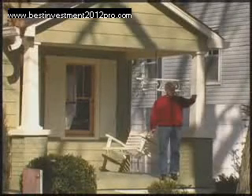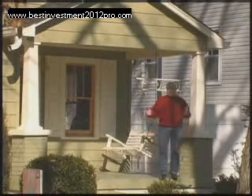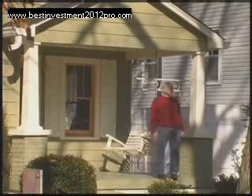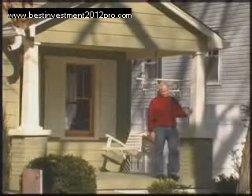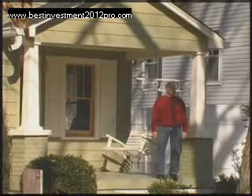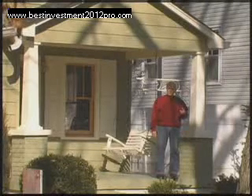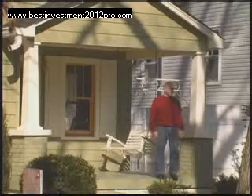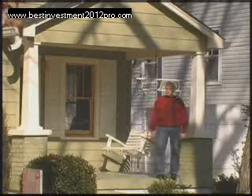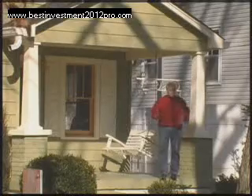We're going to hold a bid sale the weekend after Super Bowl and we've already had a lot of interest. About 200 people came by on the inspection day the Saturday and Sunday prior to the last bid sale. We had a purchaser buy that house for $2,000 less than a very high appraisal of $155,000 — we had bought it for $82,500 and sold it for $153,000. These profits don't necessarily reflect consistency because each house is different.